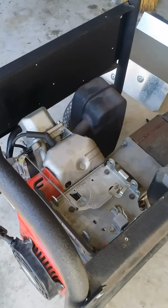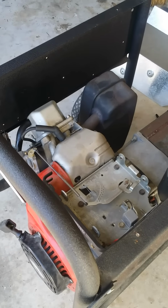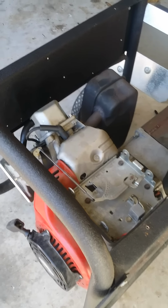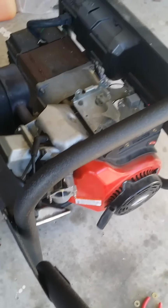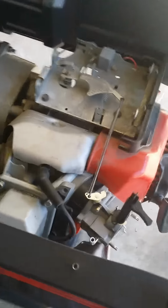So I went ahead and put the push rod back in place, did a little bit of adjustment on it, and sure as heck, once I decided to go ahead and try to pull it and put the on switch on, which I'm going to demonstrate now.